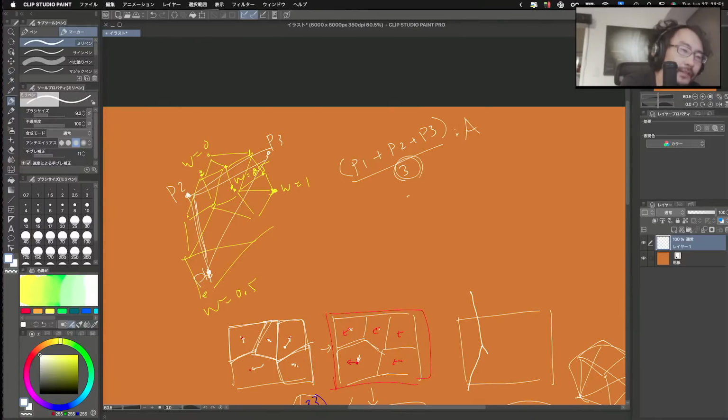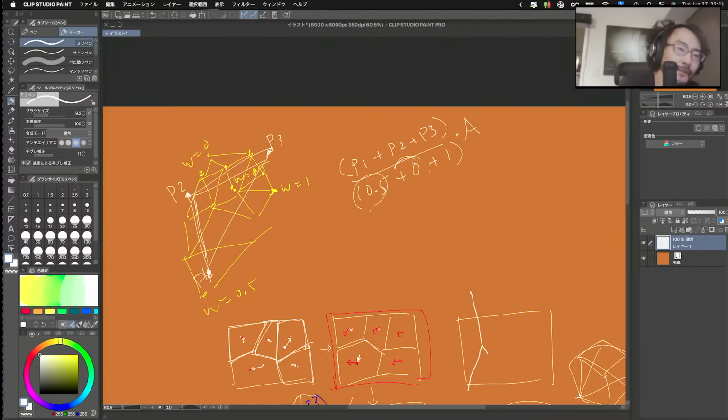So I could use 0.5, plus, if it's P3 and it's equal to 1, then 1. I mean, P3 is here. And if it's P2, if it's equal to 0, then 0 here.